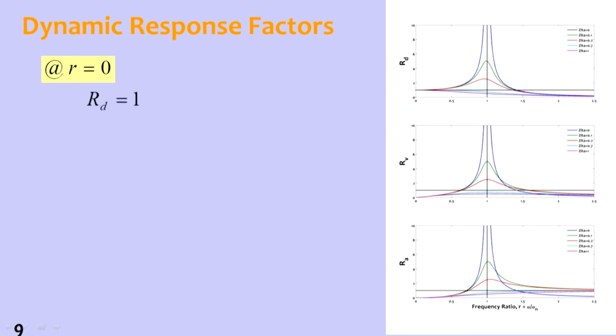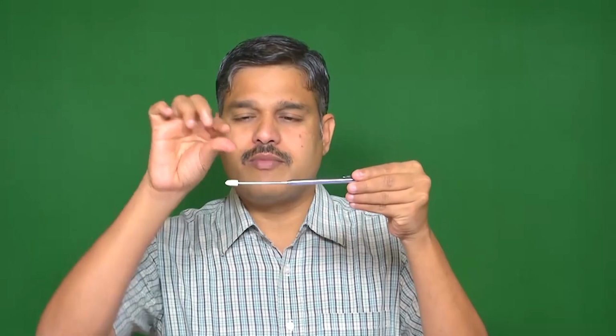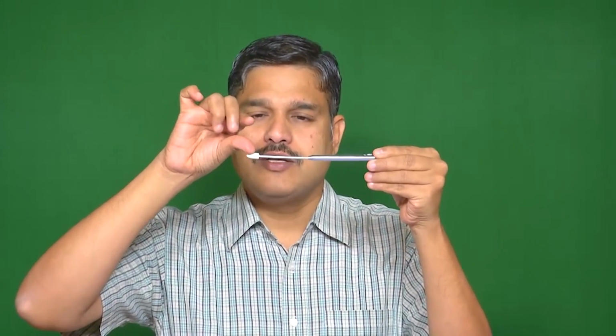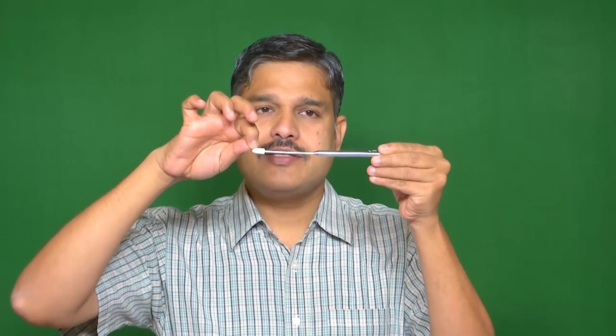Rd is starting from 1, you can see this value is 1. So what does that mean? Let's take a cantilever beam and a person or a moving mass. If the weight is standing here, r is small, which means it is static. Static means directly the deflection will be there. So the ratio of dynamic deflection to static deflection is 1 only, which is equal to the static deflection again.